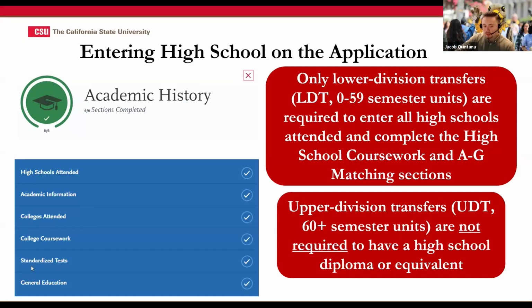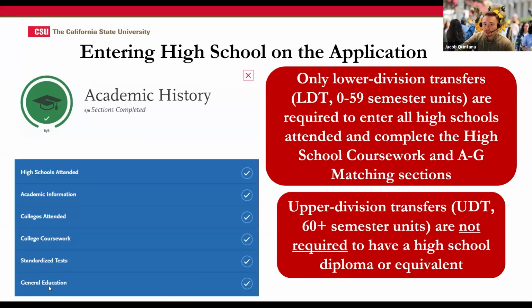The next section on that list is standardized tests. This is where we're going to ask you if you've taken any AP exams, right? Any CLEP exams, or any International Baccalaureate or IB exams. In which case you would go ahead and report those accurately within the application. You would just let us know what score you got and all that stuff. And please know that those are also due to us as well. Not only do you owe us official transcripts from the community colleges you've attended, but you also owe us those test scores so we can verify them.